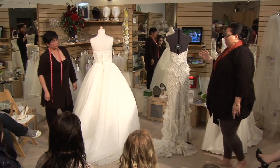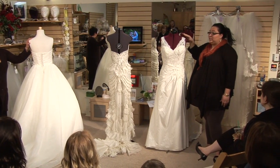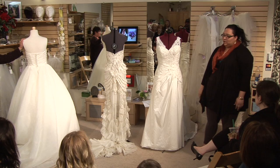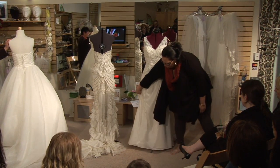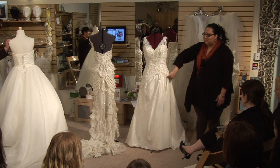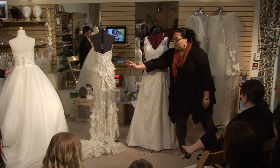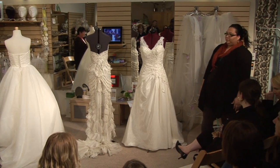Here's another example. This bride came to us after going to an alterations shop, and they did not pin her dress. They just told her they were going to take a little off the shoulder and cut 2 inches off the hem. Luckily, she came back to us. To see the way this dress falls, you can't just cut the dress. You have to measure it, because there's a design that makes the hem go at an angle. So make sure that when you go for your fitting, they pin your dress. Pinning is very important, because otherwise we don't know.